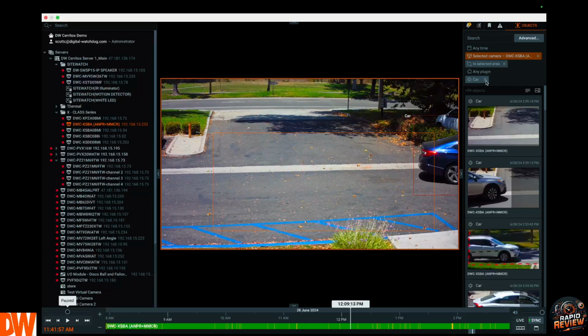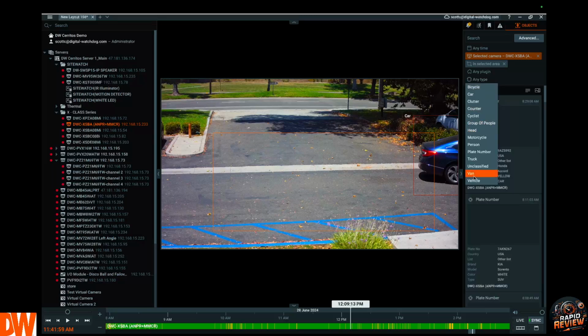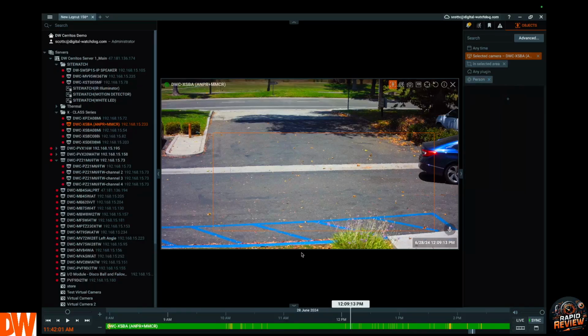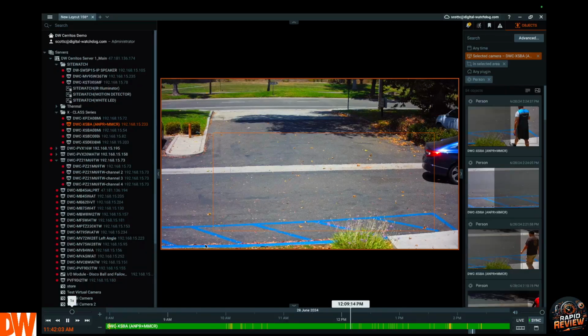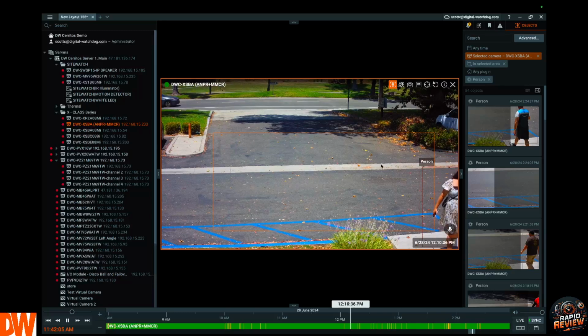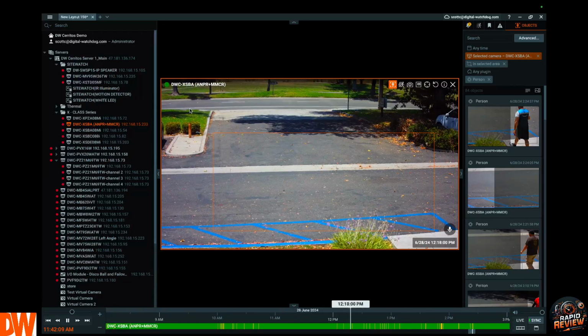I could change it up. I can pause it, go back over here. We could say, you know what, forget that. I want to see only people. Hit the play button. We'll now ignore cars and only see people walking through, and her hand touched it, so that counts. Anybody that walks through, we're now determining just people in the scene.